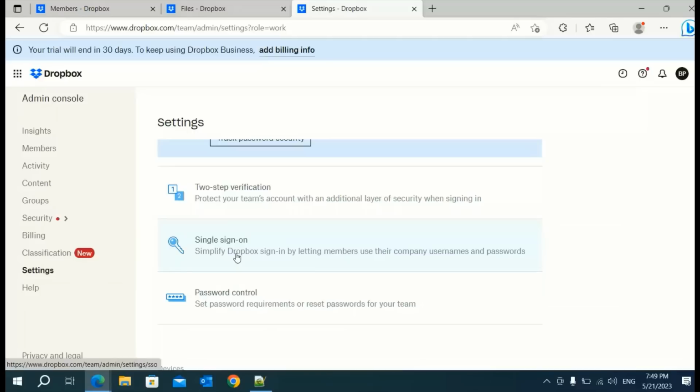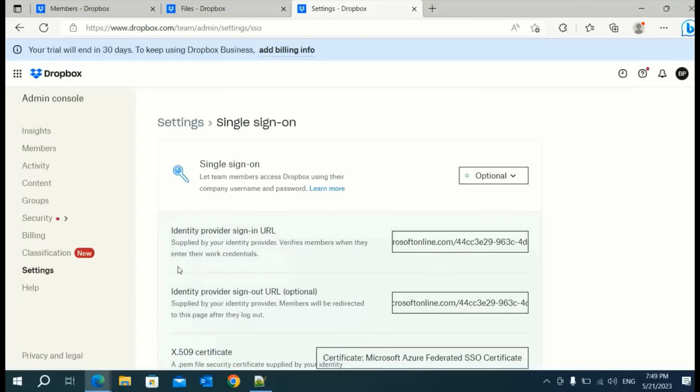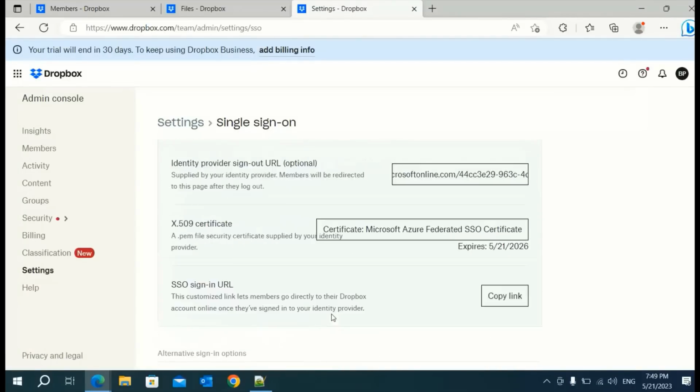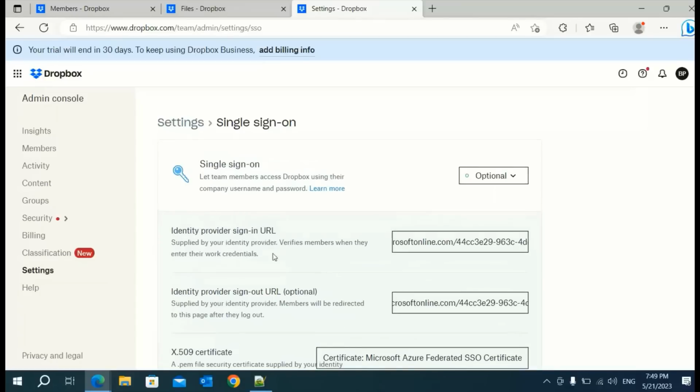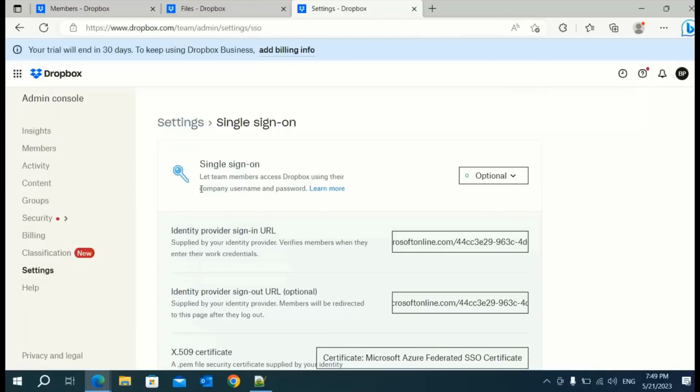And here, you need to select single sign-on. Just ignore the settings I have already done here. I will go ahead and explain what these things mean. Initially, when you use this, all these fields will be blank, which we need to copy from Azure. I will show you step by step how I have completed this. The very first thing you need to change is here. You can see there are three options.